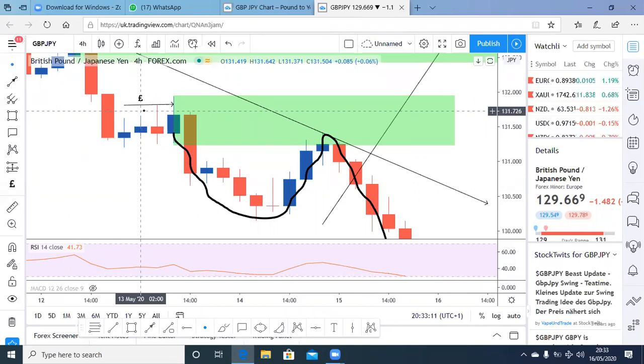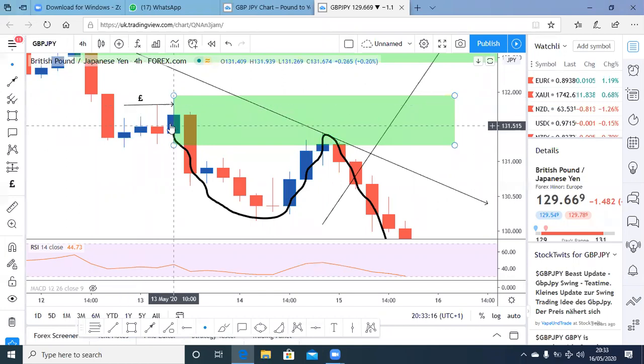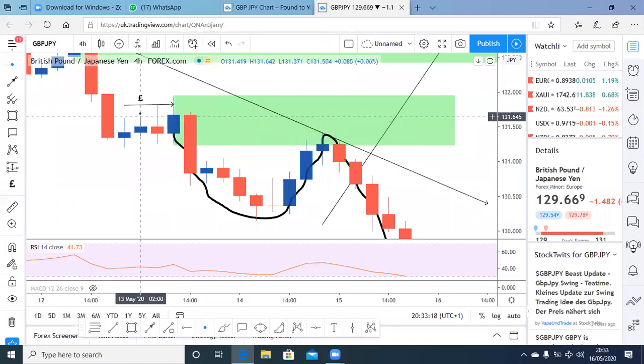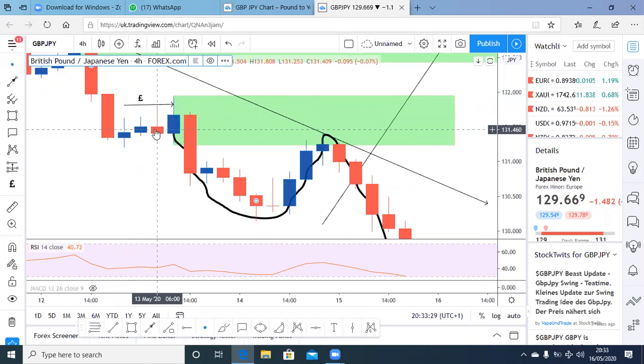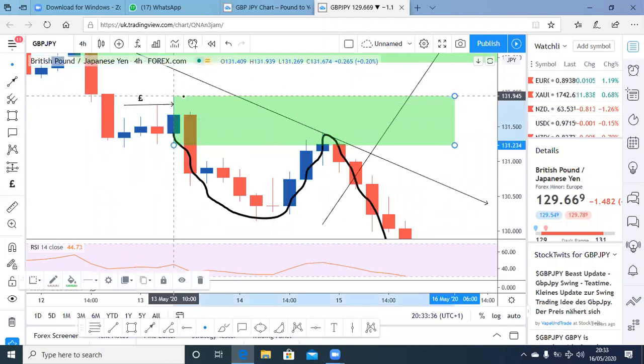So I explained to you, M's and W's are not your friend. And this is a perfect example of what the banks did. The reason why they showed you they were here is because there was a consolidation. People were selling when price goes up and buying when price comes down. And immediately the banks decided to change the trend. They created an institutional candlestick, which had a very good wick up, just took out people's stop loss, and immediately price reversed in the right direction. That is all I'm trying to say.